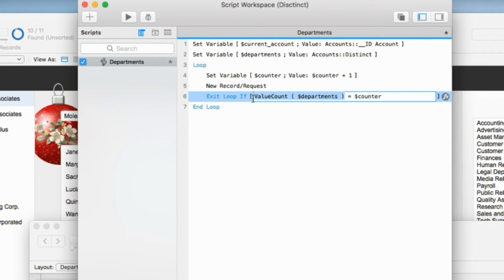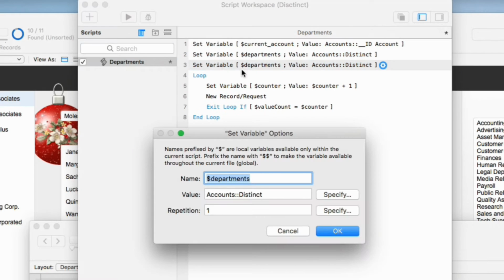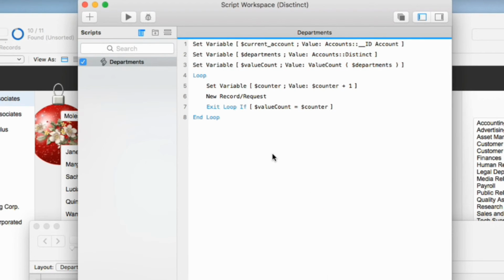To make the thing more lean, I'm doing this, you know, I'm doing value count. Why doing this? And why not asking for value count each time?